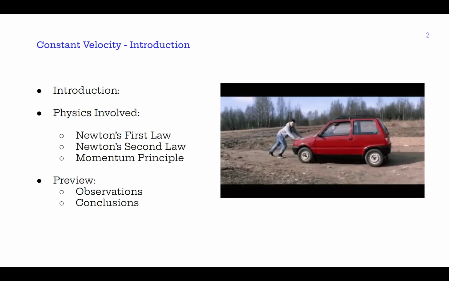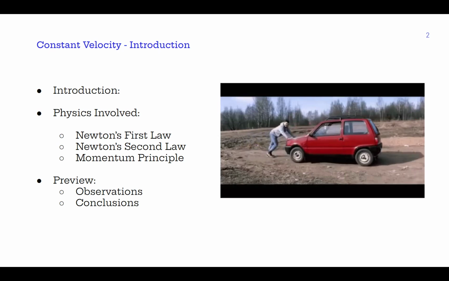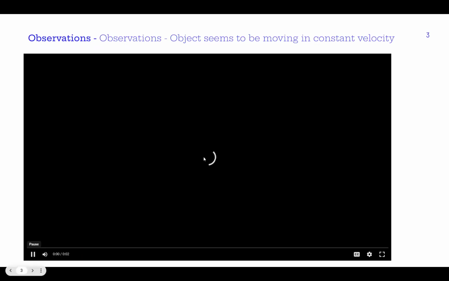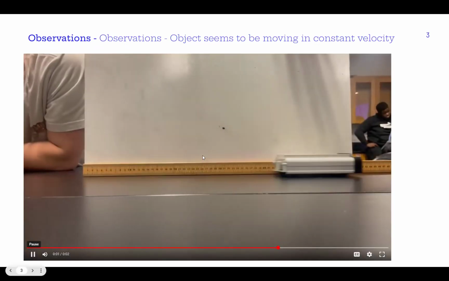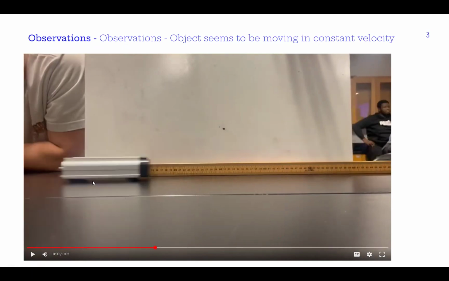In this experiment, we observed the motion of the moving object at constant velocity. Let me just show you the video we had over here. Here we go. So we had a cart moving at a constant velocity along a ruler, so we could measure and track the position and time at a specific time. So let's say over here, we could measure the position of this object at a certain time.